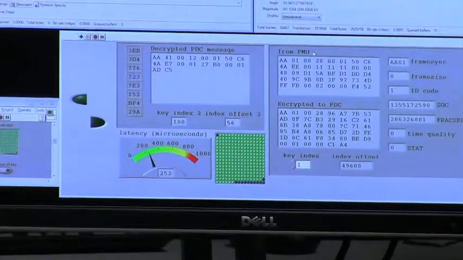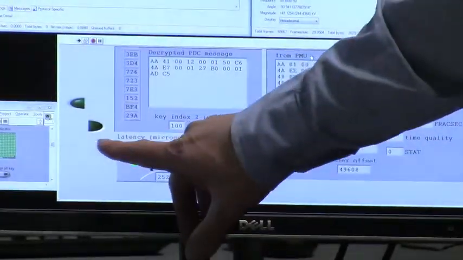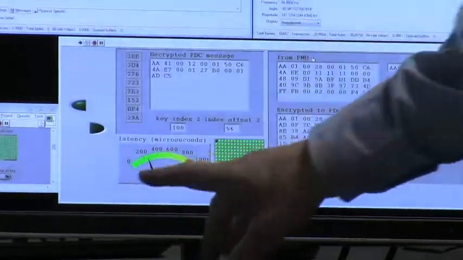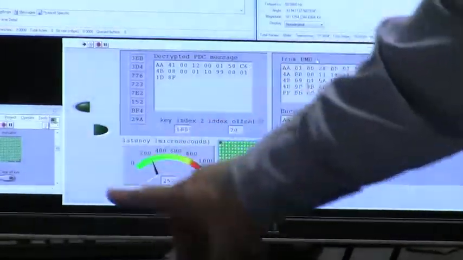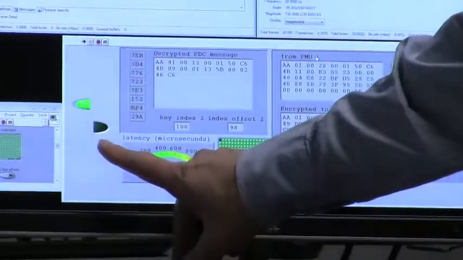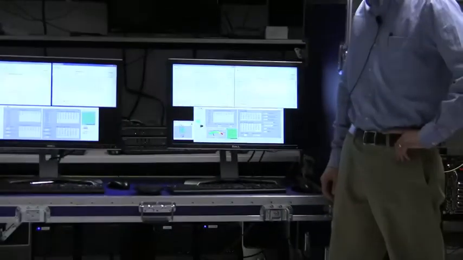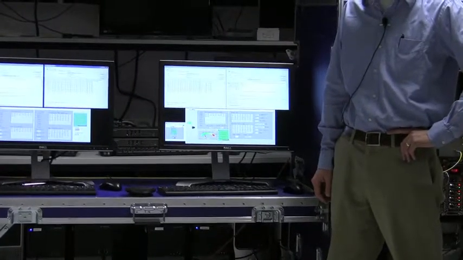Glenn in just a moment will request the data be returned, and we'll see that the request command, which is flowing from the PDC to the PMU, is about to light up, and as it does so, the PMU will respond by beginning to return data. There went the request, and here comes the data on its way back. Bidirectional comm, encrypted with quantum keys, independent and separately chosen quantum keys in both directions.